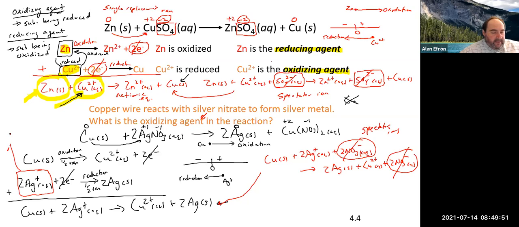That would be our oxidizing agent. By default, although it didn't ask, our copper, which is going through oxidation, would be our reducing agent. So again, the oxidizing agent in this case would be not just silver, Ag, but actually the silver with the +1 charge. And our reducing agent is not the copper with the +2 charge, but actually the copper with no charge in this case. And both of those, as you can see, are found here on the reactant side. Any questions on any of that?